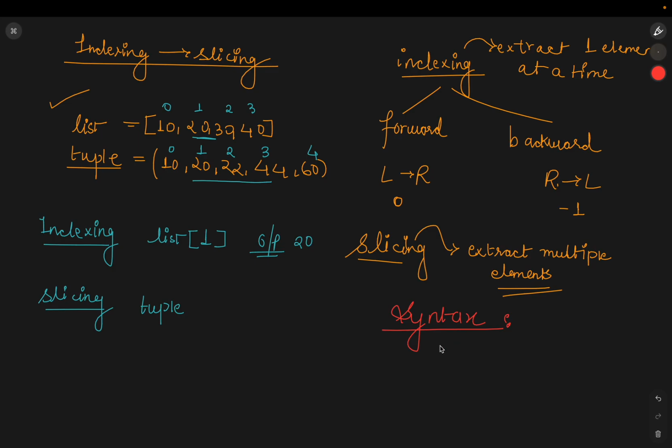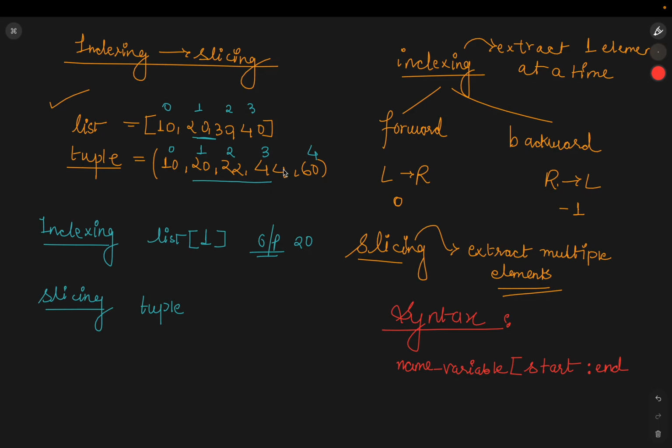Now the syntax for slicing: first you have to give the name of the variable, whatever variable name you have. Once you are done giving the name of the variable, next you have to mention the start index position. Once you are done with that, next you have to mention the ending index position. Because we are extracting more than one element at a time, we have to give both the starting index and the ending index.